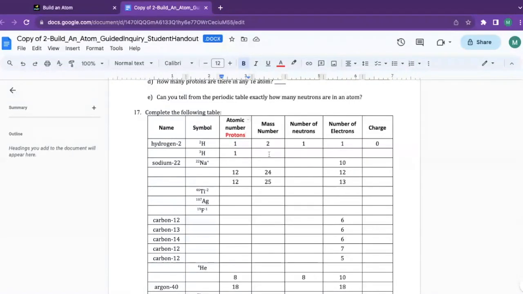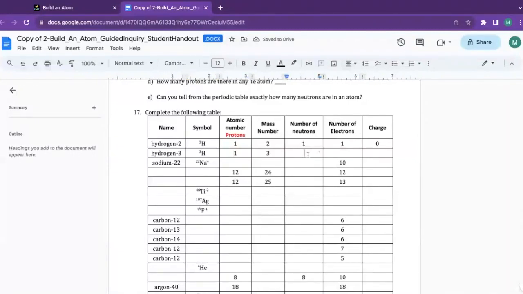Well, what about our mass number? If we look at the symbol for hydrogen 2 over here, hydrogen 2 has a mass number of 2. It's got a 2 up here, that's its mass number. 2 in the upper left corner is a mass number. So hydrogen 3 must have a mass number of 3. And I'm going to go ahead and call this hydrogen 3. Following the pattern as hydrogen 2, it's just the name of the element plus its mass number after a dash.